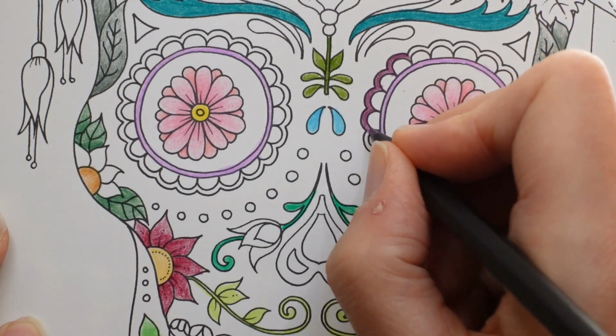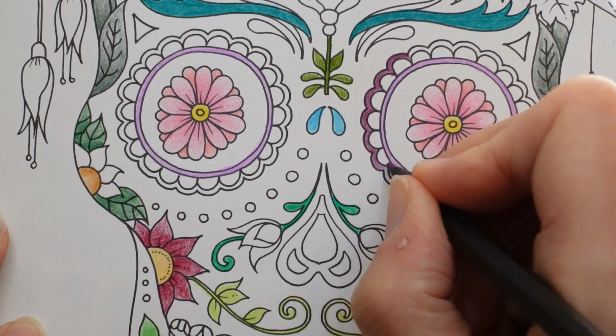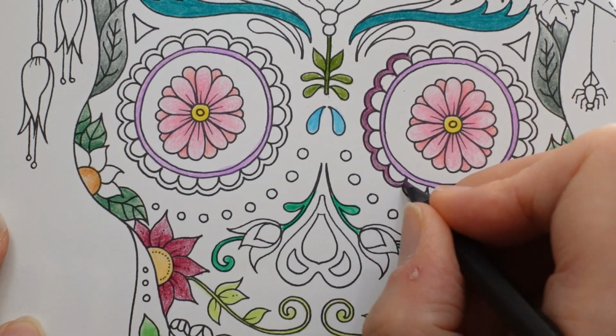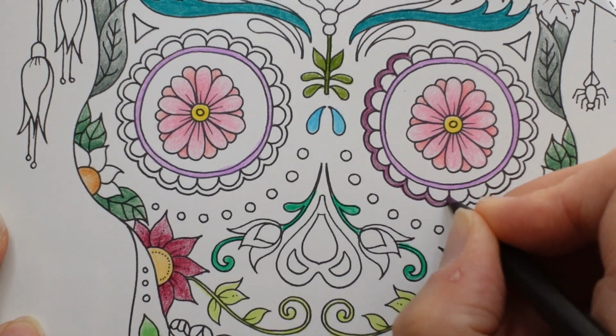Now you can hopefully see how vibrant a lot of these colours are by how I'm only putting down pretty much a few layers, and we get a nice covering or coverage. And I love all the bright cheery colours. It's really good.